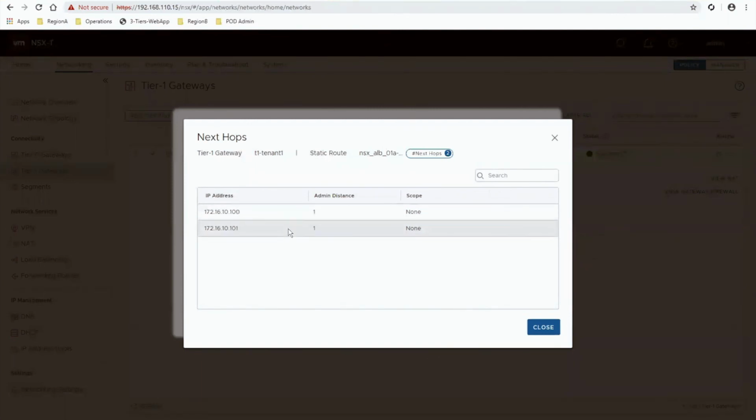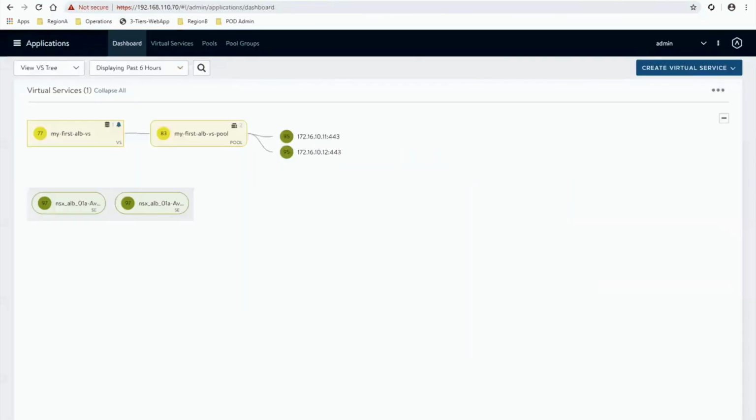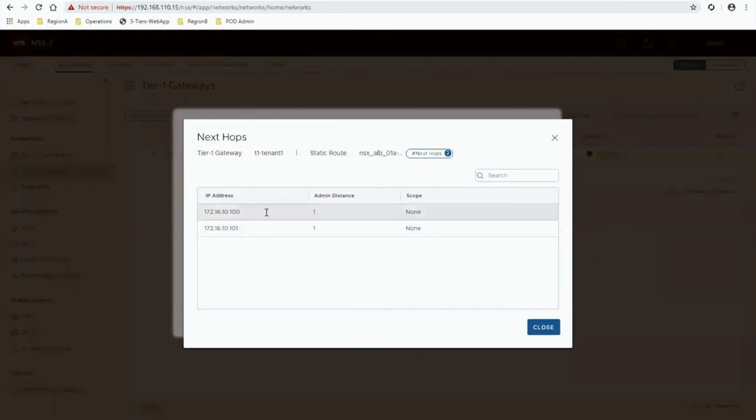This is part of the configuration for that scaling, is that as service engines are spun up by Avi, we would actually see a new route added. I'm not going to show you that now, but basically it would add a new route. So it pulls the IPs from a pool. If I were to add another service engine, you would see the exact same configuration, but we would just have another next hop that is 172.16.10.102, right? Because it pulls IPs in sequential order.